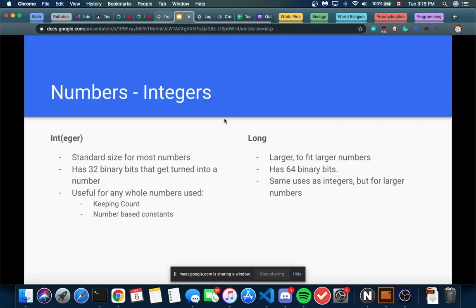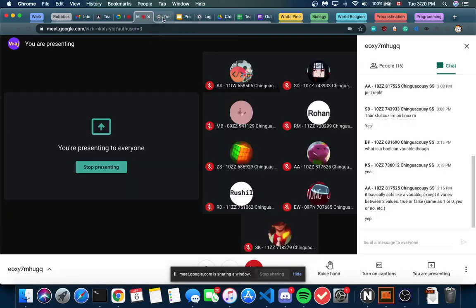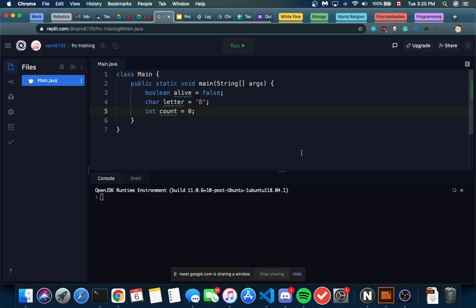And beyond that, you might have numbers that are larger, right? So you might have numbers that are reaching in the millions. Let's say Jim bought about 1 billion apples because Jim is insane. That means that we need more binary bits to store the larger numbers. And so it has the same uses as integers, but for larger numbers. So if your math is involving like 2 to the power of 48 and modulus, a few other things, whatever. If your calculations need a lot more space, then you're going to use these long values. And so same way as we made the int, we're just going to say long, and we're going to say bigCount.